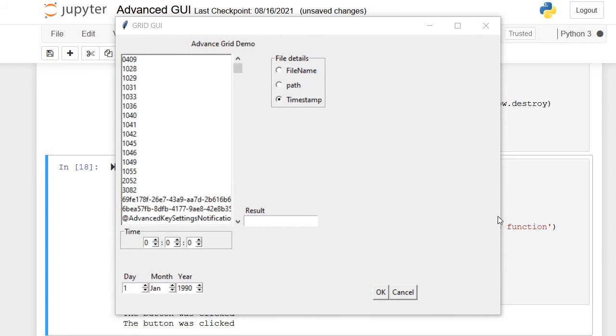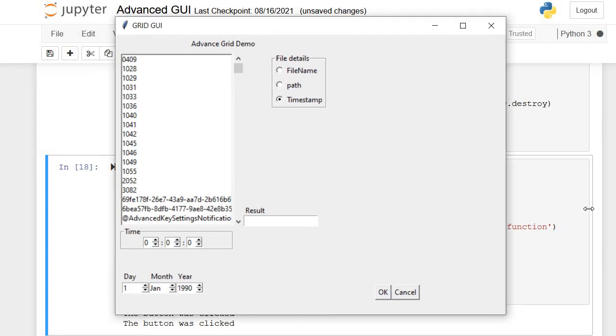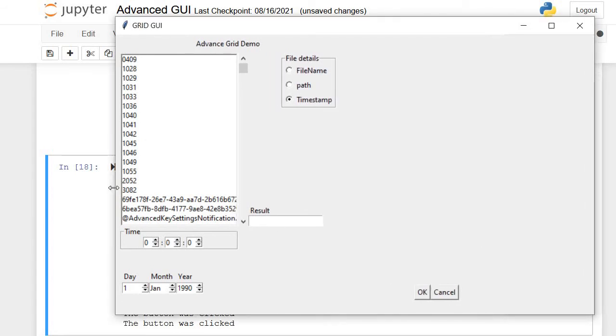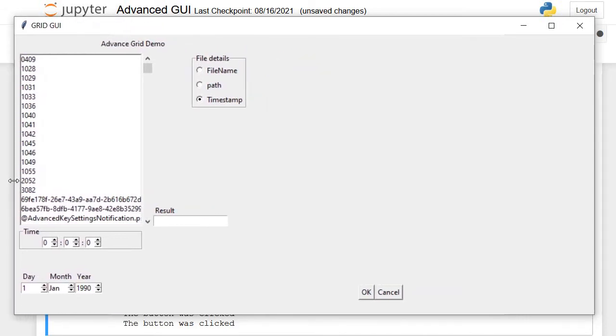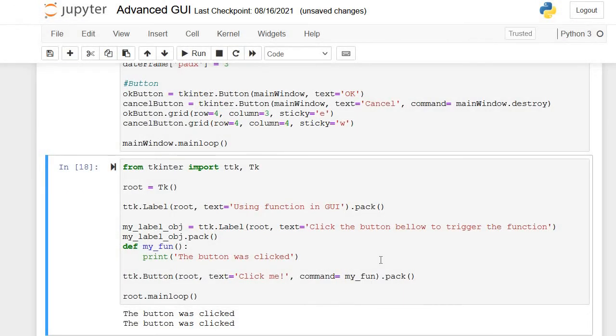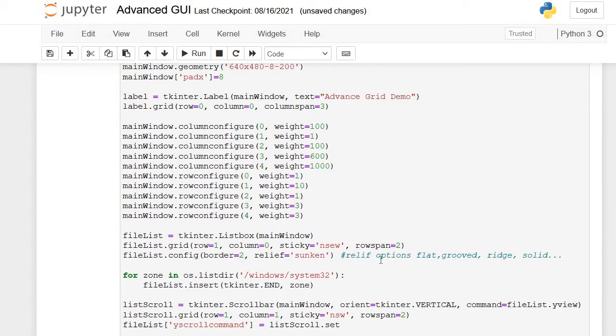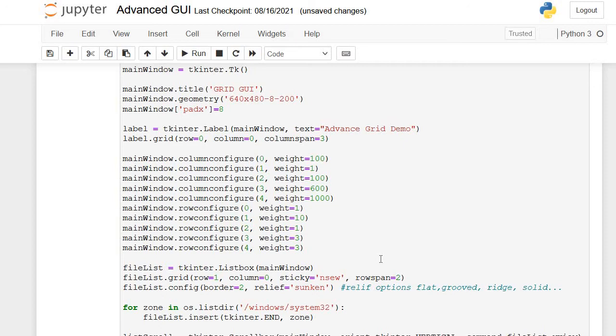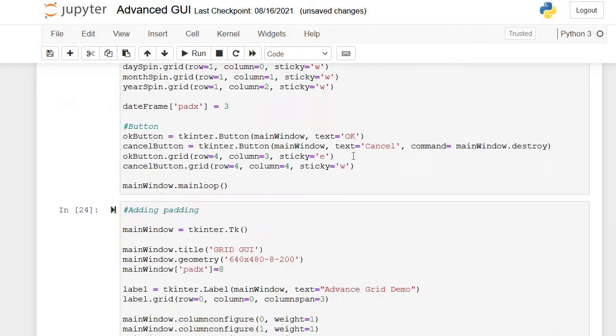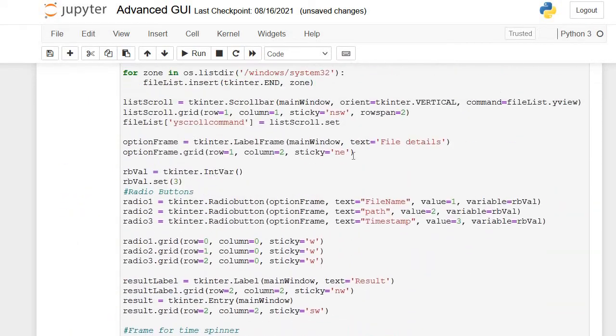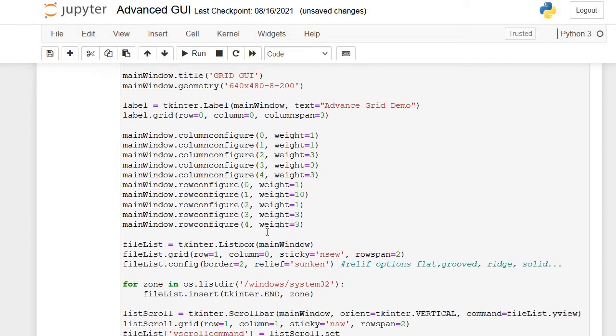If I expand this now, you can see each of those boxes will expand based on the weight we've assigned to them. So I don't want to dwell too much on this, but you can always change the weight. If you notice, this is not the weight I actually used in the beginning. Okay, where is it? Okay, this is the weight I used in the beginning.